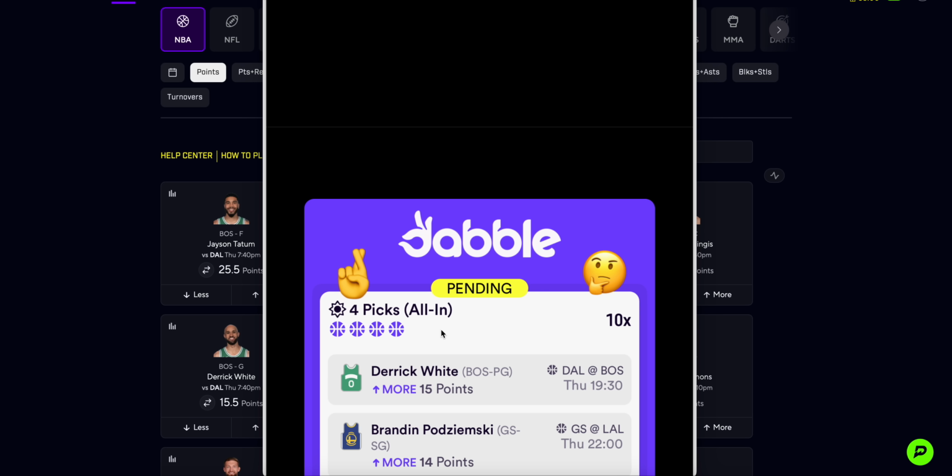Now, as you guys may already know, if you haven't yet, I'm going to fill you in. The Warriors just got done trading Andrew Wiggins, Kyle Anderson, and a 2025 first-round pick to the Heat in exchange for Jimmy Butler. This is a 4-team trade. Some other things were involved here. They also sent Dennis Schroeder over to the Jazz in this deal, so keep that in mind. The Warriors are now without Wiggins, Kyle Anderson, and Dennis Schroeder.